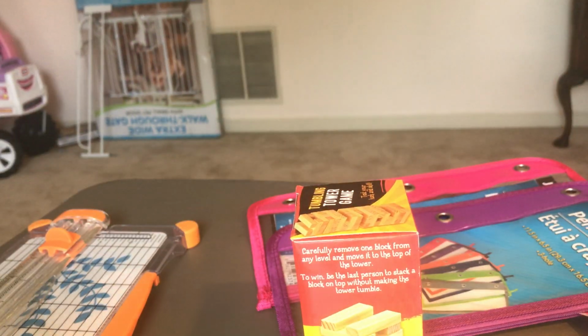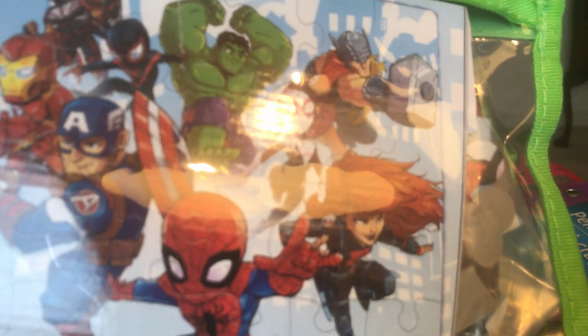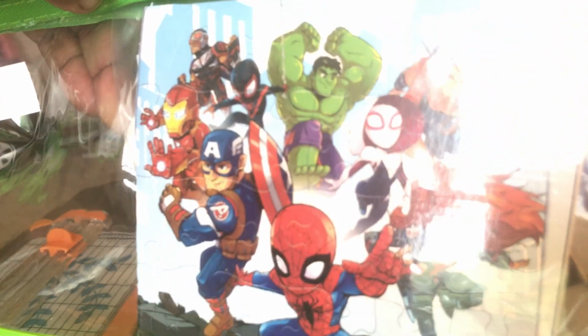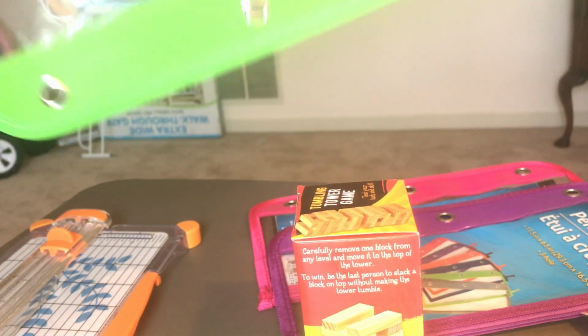Like, for example, this puzzle. These are from the dollar store as well. They're by Jot, J-O-T. I think that's how you pronounce it. But basically, this is one of those little cheap puzzles that are in the dollar store. It's, don't quote me, maybe Avengers. I could be wrong, I'm not really big on superheroes and stuff, but you get what I'm saying. I cut the box and just left the little card in the front so they can know how it looks. And I put the puzzle still in the package because I haven't taken it out, but I just wanted to see how things fit. And this is a perfect center.